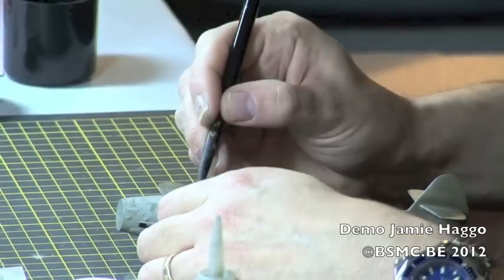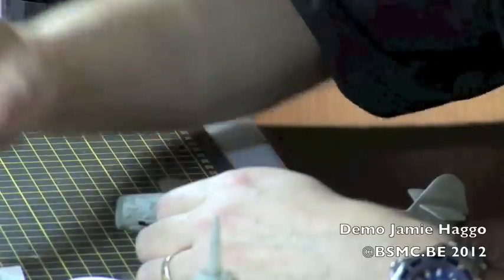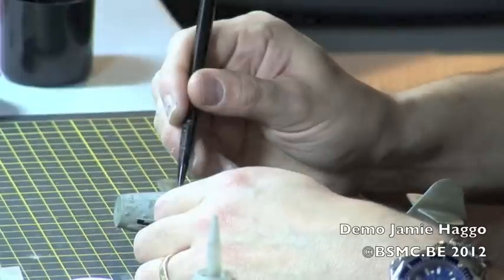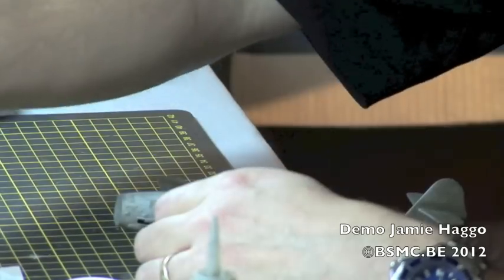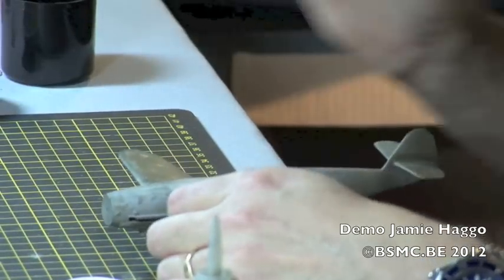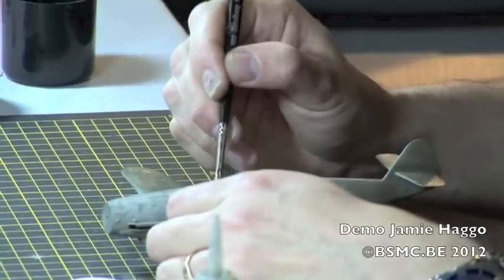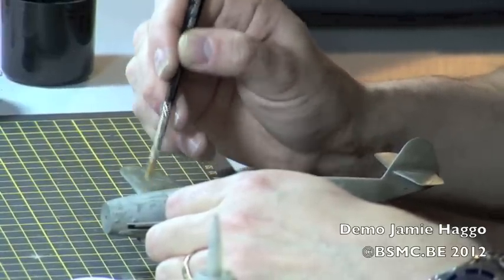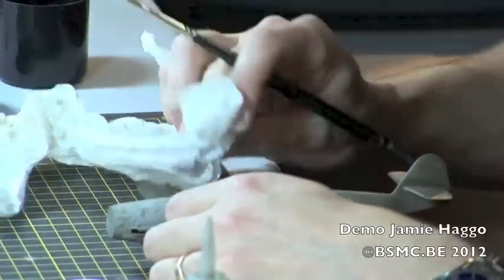We'll use a bit of the green this time. Just the odd dot of green. And a bit of the white. Okay, straight away that's a bit, ooh, hello. That's a bit too much of the white, so we'll just take a little bit off. And a bit too much of the green, so we'll just take a little bit off.